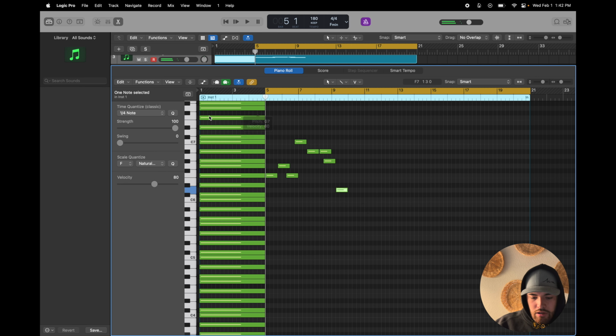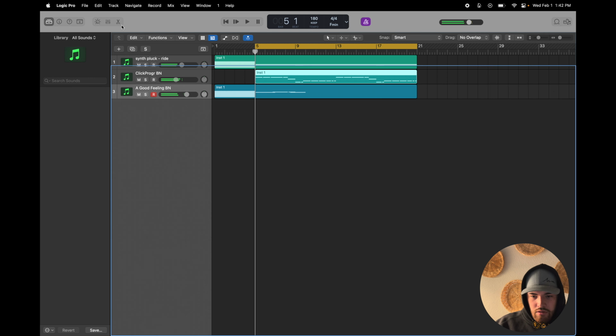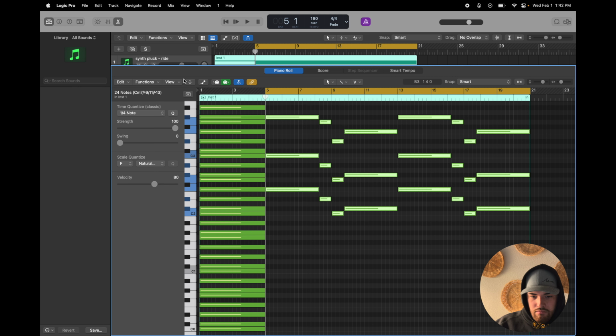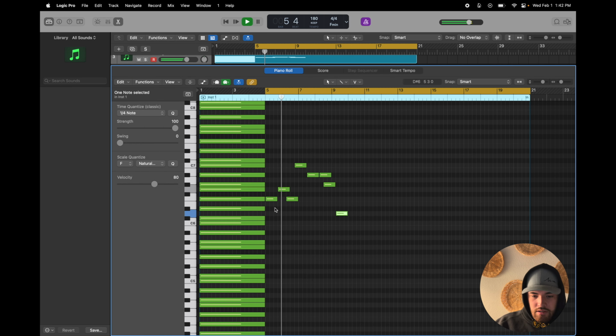Let me actually go back. We're going to hit E. We're going to look back over here. So it starts over here on F. Then it goes down to C. Then it goes from F. So C. So I want to make this counter melody really complement this.